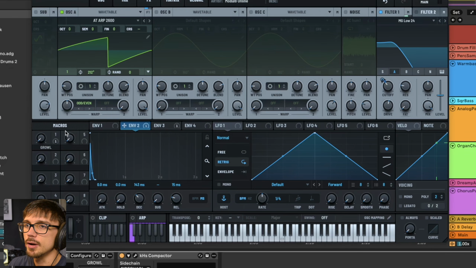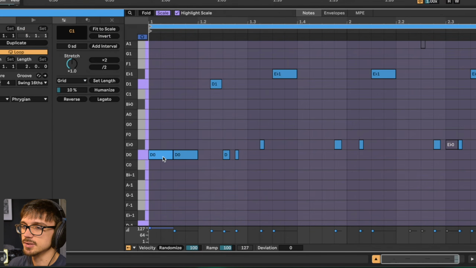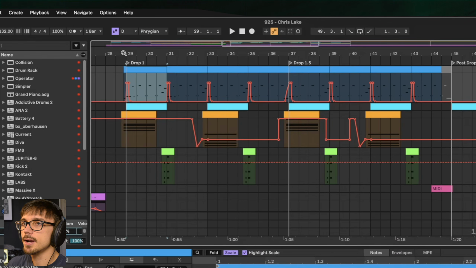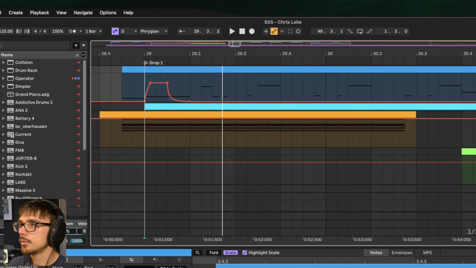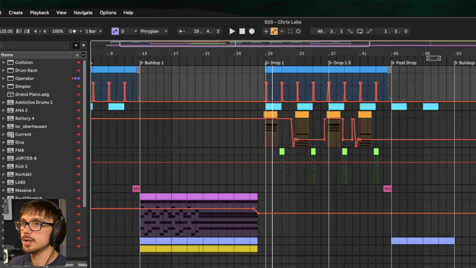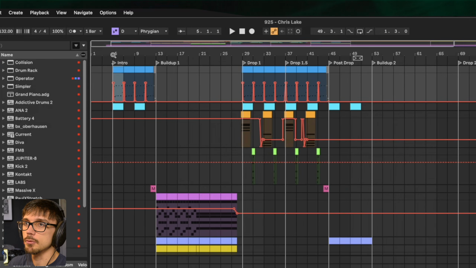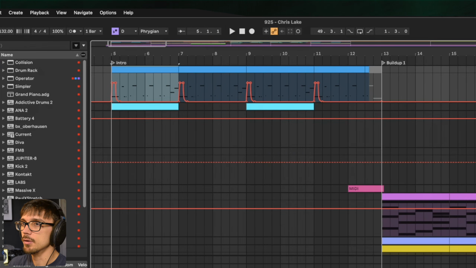And then I've also got the filter cutoff assigned to macro 1 here, which I've renamed as growl. This is because at the beginning of each of our bass sections, we have these 2 notes here. I thought they were actually 2 different notes, but it seems to be the same note of D. And the growl is just creating this bend. If you want to listen to this in the actual song, you can really hear it in the intro right at the beginning when there's no other instruments playing.